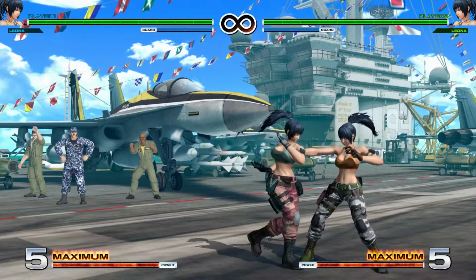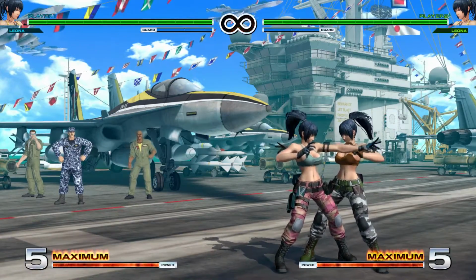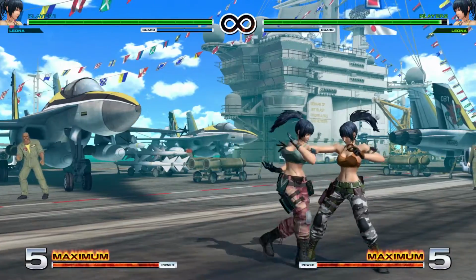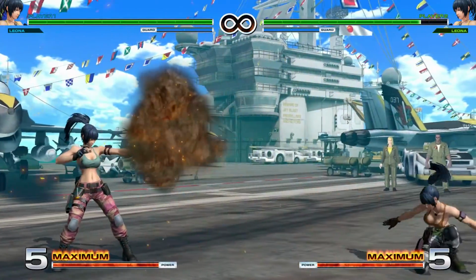Then from up close, Leona can combo her close light punch into a close light kick. So that's mid and then low. And as I said before, close light kick can be special canceled or super canceled.